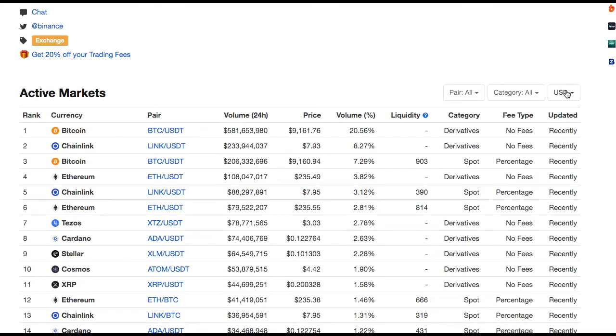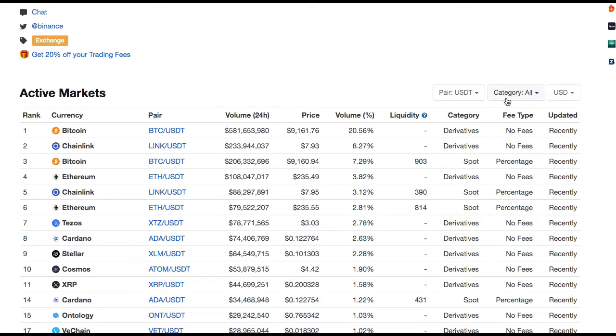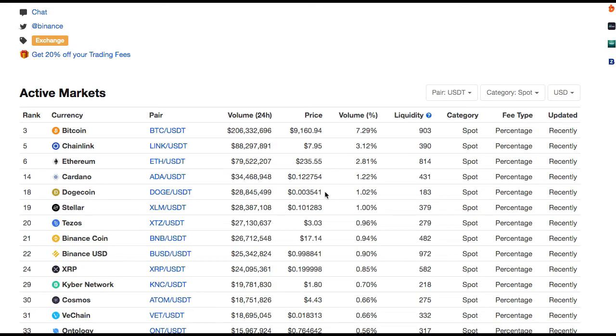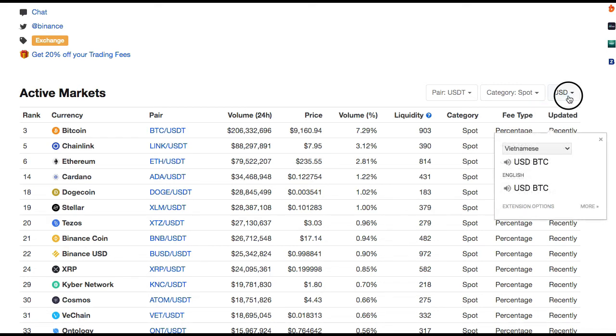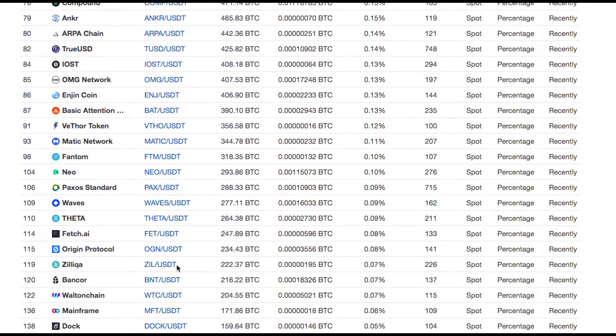Then you'll see a listing of all the active pairs they have on their website. If you're setting up a USDT bot, then you can choose the USDT pair type, and you can choose spot trading only, which is typical exchange trading. Then you'll be able to see all the coins listed by their 24-hour volume in USD. Now, because 3commas asks you for a BTC volume for 24 hours, we're going to go over here to the top right, and we're going to click BTC. Then we can see where coins are trading and where low volumes are.